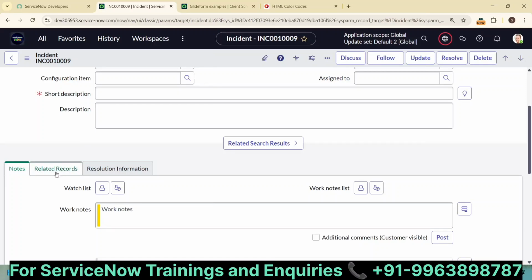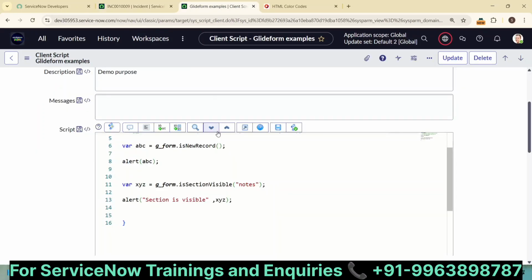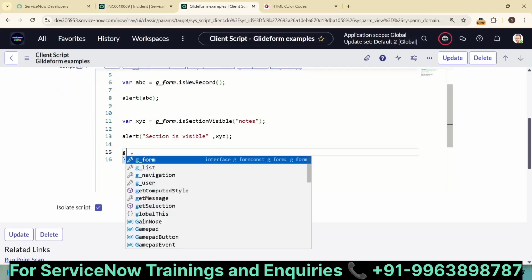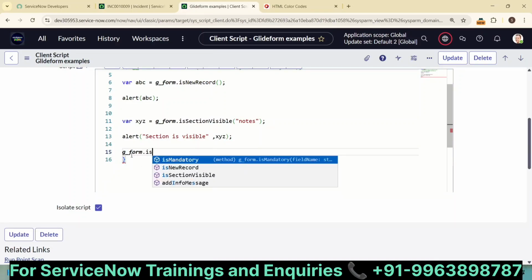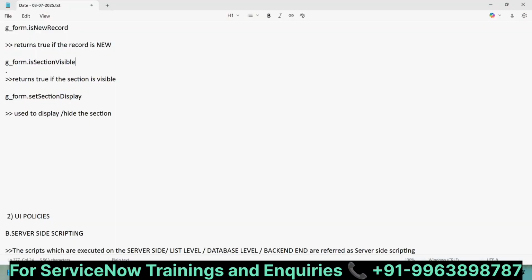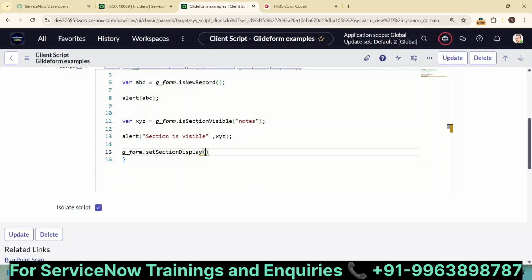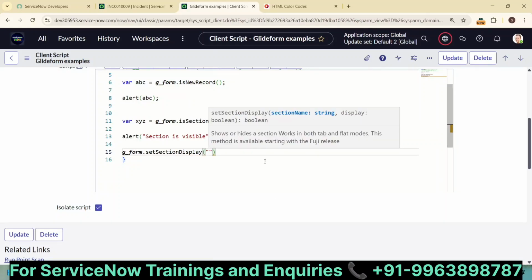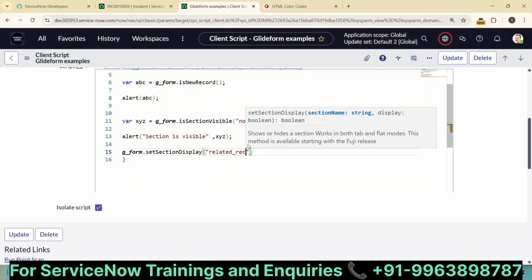Related underscore records is the backend name of that section. g underscore form dot set section visible, set section display, or set section visible display. Bracket open, double quotation start. Shows or hides a section, works in both tab and flat modes. Okay, what is our section name? Related underscore records. If you want to display, just mention true. If you want to hide, then mention false.